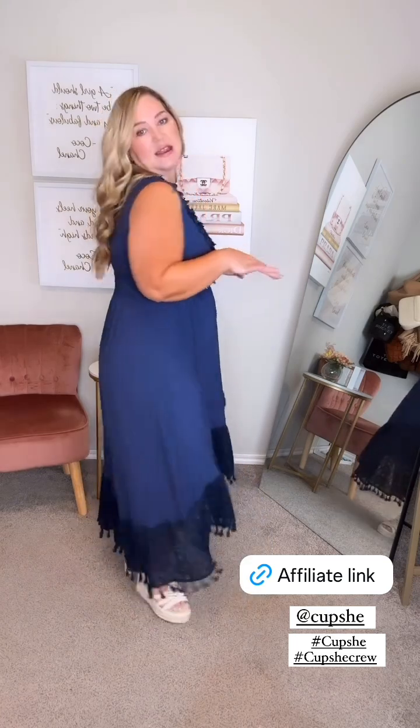This dress is so gorgeous. The little crochet detail around the bottom — it's a high-low design with really pretty detail all throughout. It is a low V so I just micro-stitched it right here and it's perfect. I have a strapless bra on with it because it does tend to come down lower. You would need a plunge bra or even a strapless, but you could wear a regular bra as long as it's a plunge style. I paired it with some wedges but you could do flats as well, and I think it would work for women of all heights. I'm wearing a size extra large.